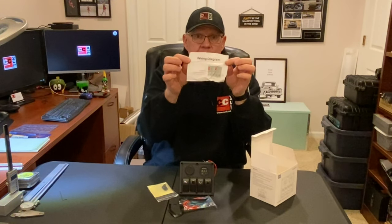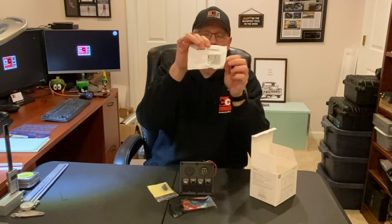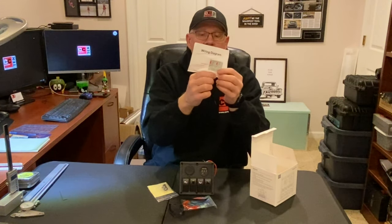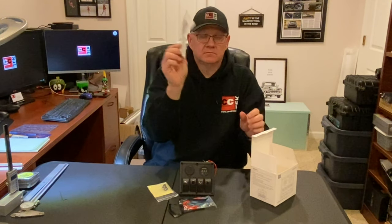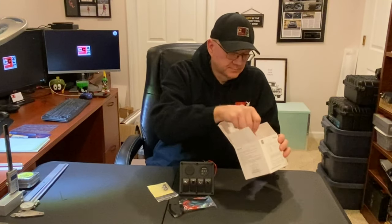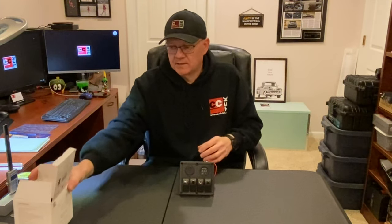And then there is, yeah, this is the wiring diagram. It's fairly extensive. I don't know, maybe my engineering degree will help me decipher this. Set that aside.